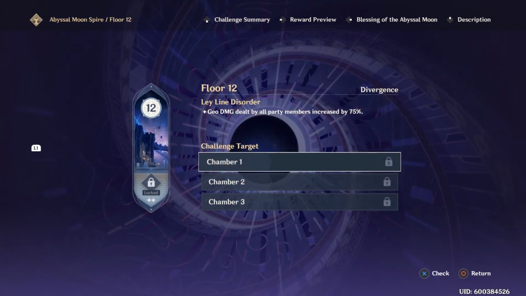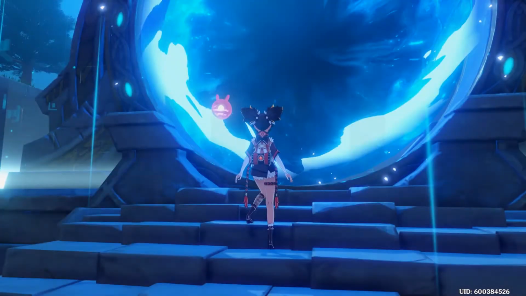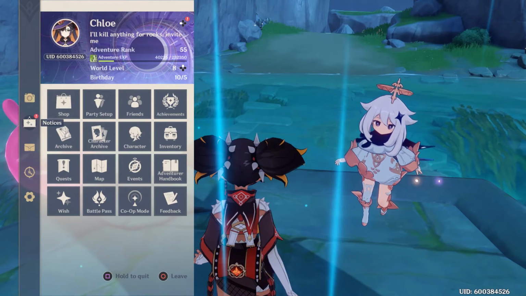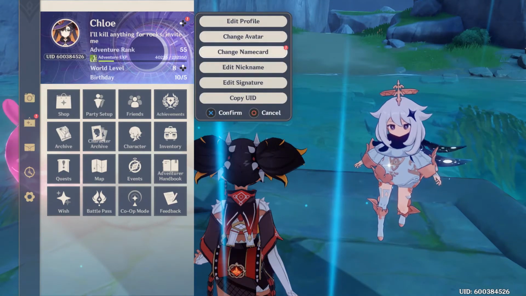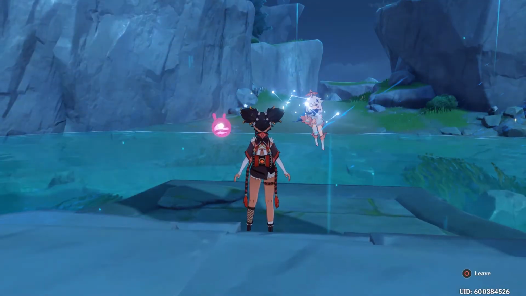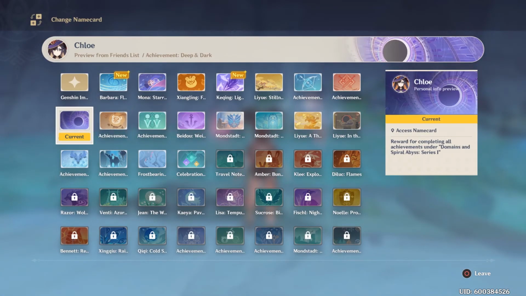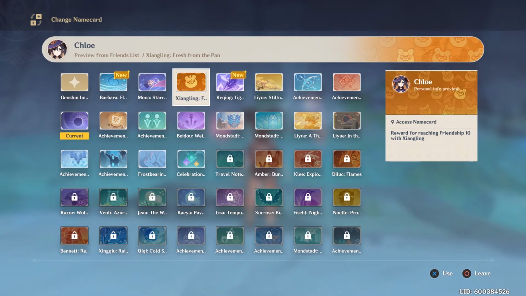Alright, so for all of you guys who don't yet have the Spiral Abyss name card, you can basically come here and try your luck. You will get it, so just believe in yourself, guys. Your characters are strong, so you should come and get it. Spiral Abyss, the sweatiest name card back when the game first started, in 1.1 I believe, but now I think I'm probably just going to use my Keqing name card.